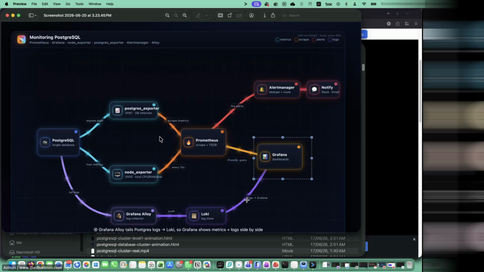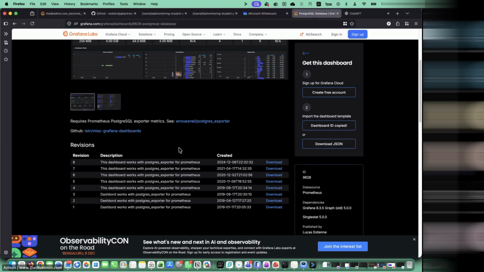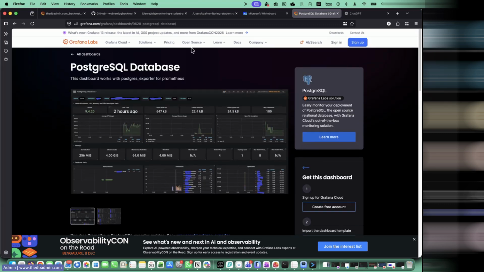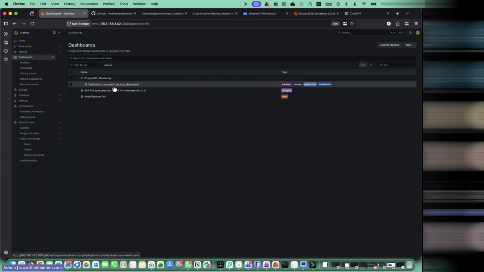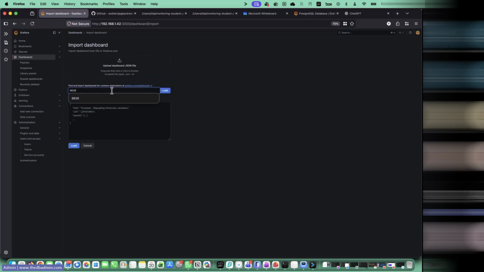So always you should enable the logs. If you do not enable the logs, there are chances you will not be able to troubleshoot. It's not mandatory that you will not be able to troubleshoot, but at least it's always good that you enable the exporter level logs.